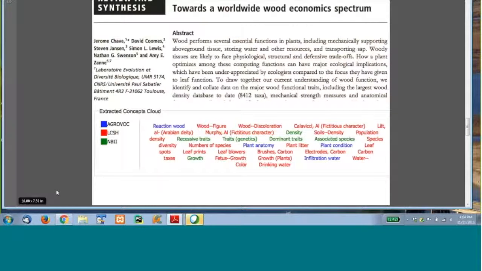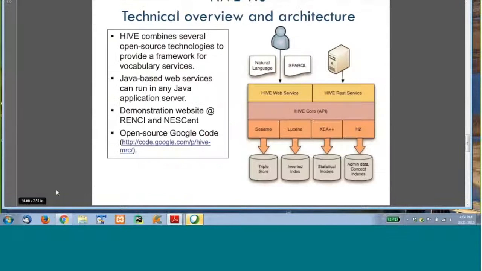Some of these terms are very good, and clicking on them and assigning them as metadata to represent the data is good. Some of these terms are not so good, and that has to do with the machine training that we could do a better job at. Just in the interest of time, here is an example of what the original architecture looked like, combining several open source technologies. It was Java-based originally. What you've been looking at is the original demo site, and we'll give you an update there. The code was originally on Google. We've moved pretty much all the way over to GitHub. And I'm sorry, I don't have the correct URL there.